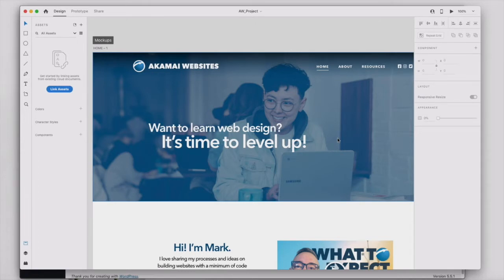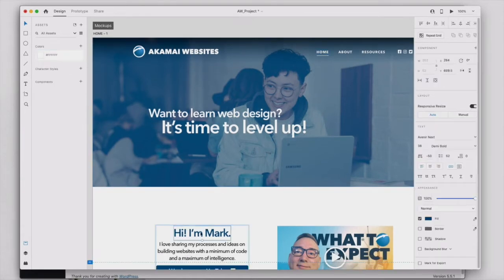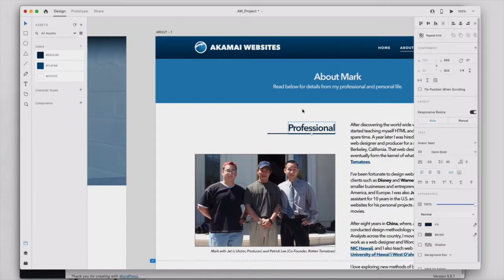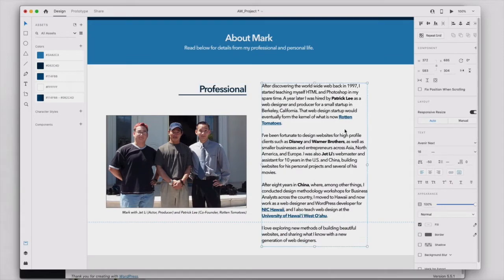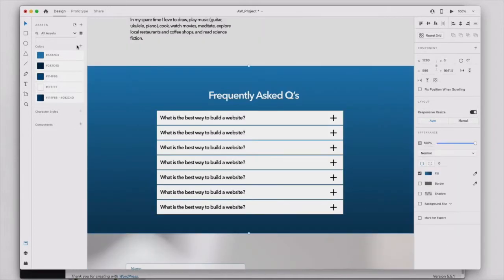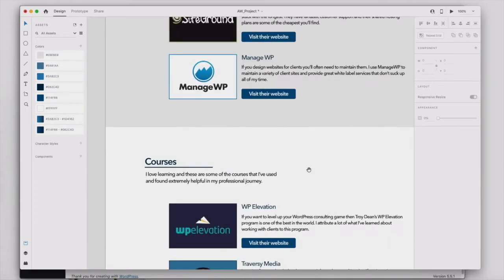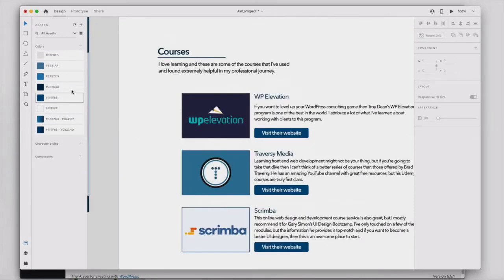In Adobe Xd, it's pretty easy to set up assets with those colors, so that's what I'm going to do first. Alright, as you can see, I brought over a bunch of colors from the design into the assets panel here, and that gives me a really good starting point to know exactly which hex codes I want to add to Elementor. Next, I'm going to look through the character styles and add those in as well.